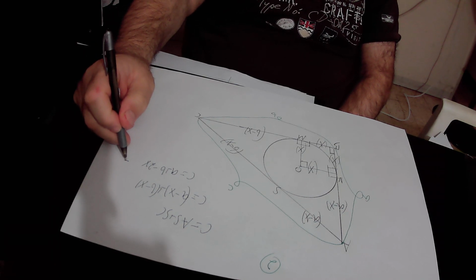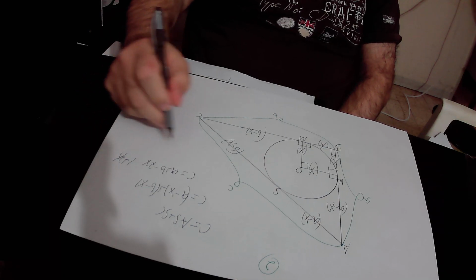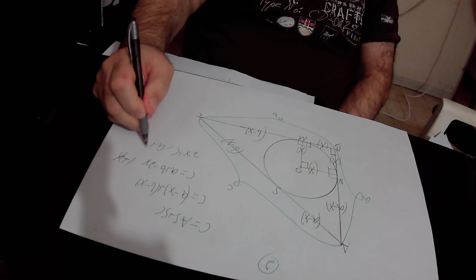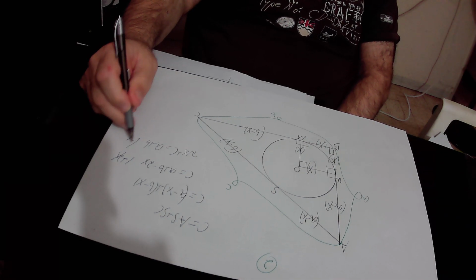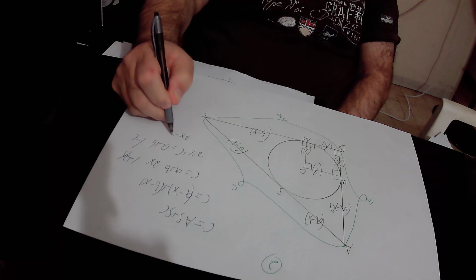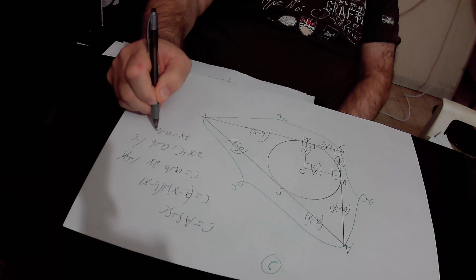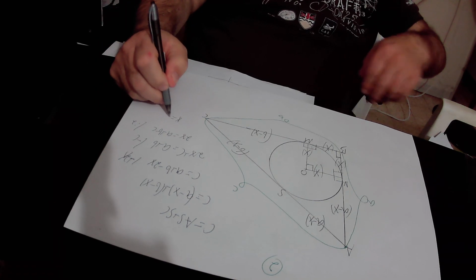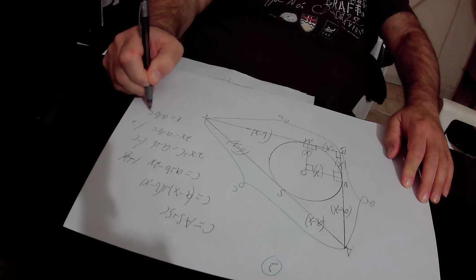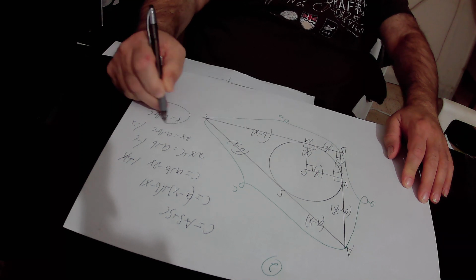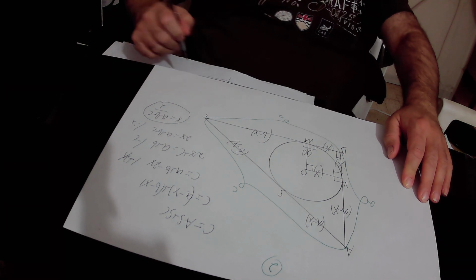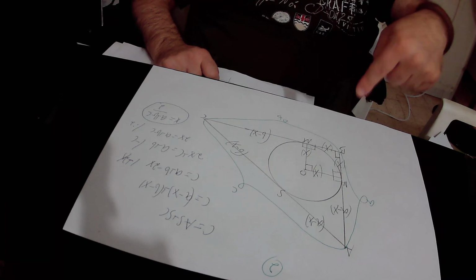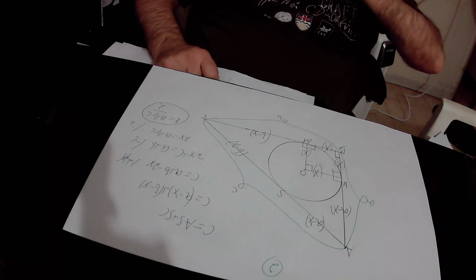We will add 2X to this equation and we get that 2X plus C equals A plus B. We subtract C from this equation and we get that 2X equals A plus B minus C. We divide this equation by 2 and finally we get that X equals A plus B minus C over 2. So I actually succeeded to find a general formula for the radius of any circle that is blocked by the right triangle, triangle ABC.